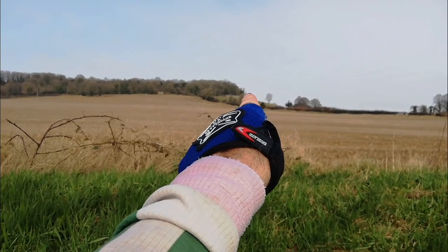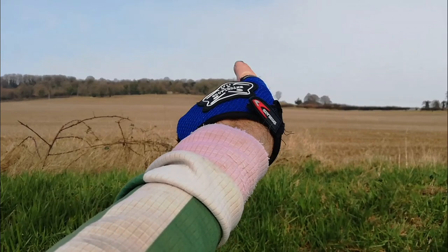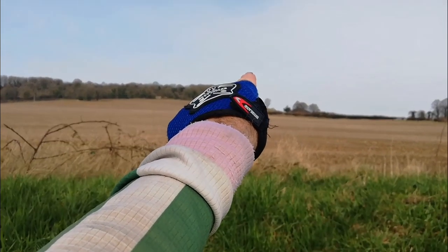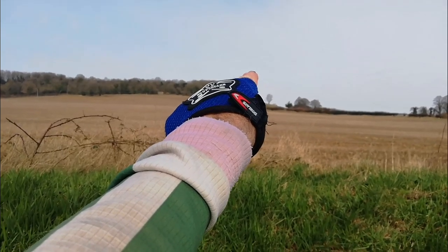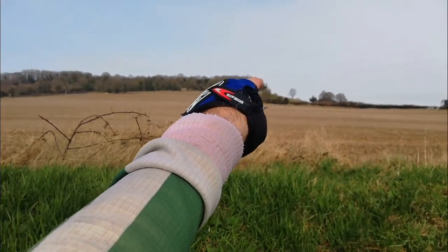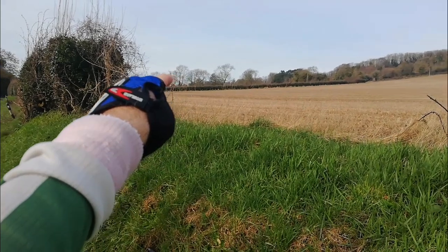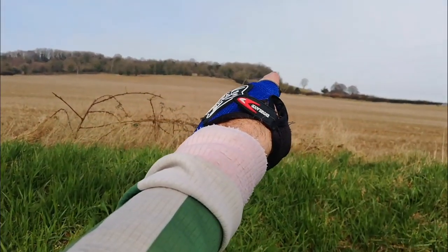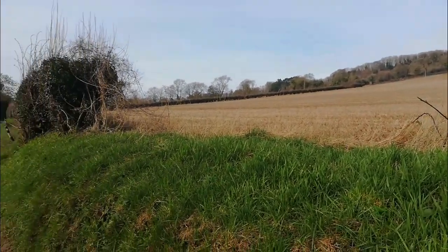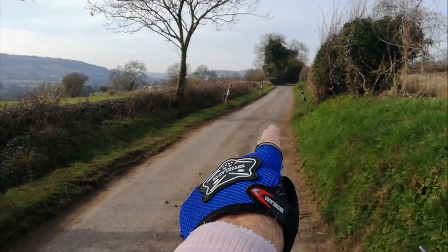So where I emerged on the Roman Fosseway would be the other side of that curve of the trees. Then the road came along where that triangular sign was, the road sign. It drops down very sharply and then it curves and uses the contour down there. So it's pretty much done what the old Fosseway did, but it's just taken the real sting out of the tail there. I don't think the word easy was in the Roman dictionary, I'm starting to discover. This is a really nice way to enter Bath.